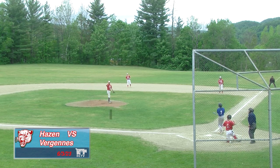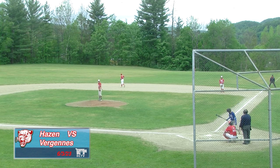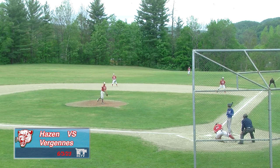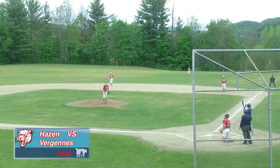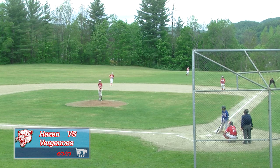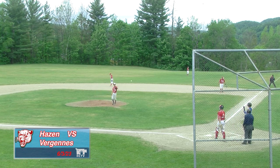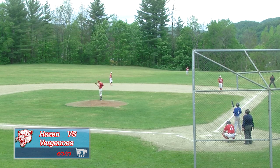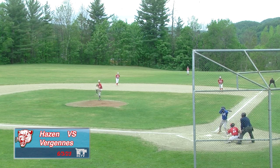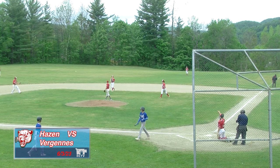Rooney kicks and fires. Swing and a miss. Nice pitch. Rooney's got some velocity now after that first inning. He's pumped up. Whoa, nice block there by Montgomery behind home plate. Rooney kicks and fires. Oof, that looked real good, folks. Just missed on the outside corner. Looked like a strike to me at least, but the umpire was standing right there, I guess. There it is. Rooney just had to move it a little bit more the other way, and he got it. Rooney, strikeout number 7 on the day.